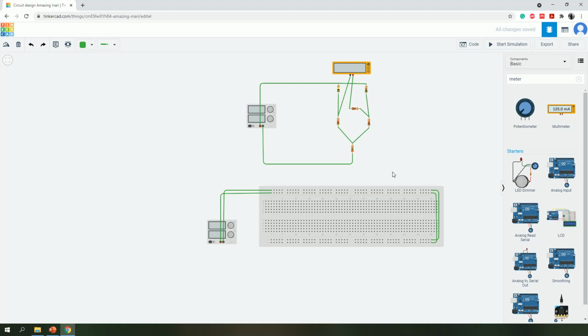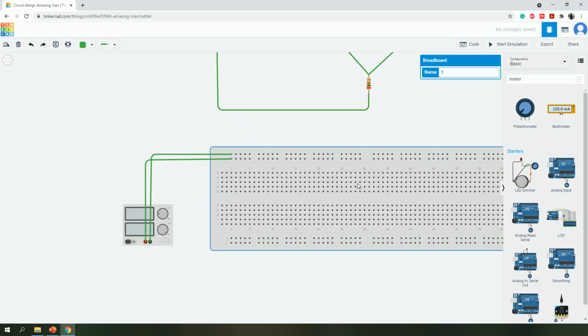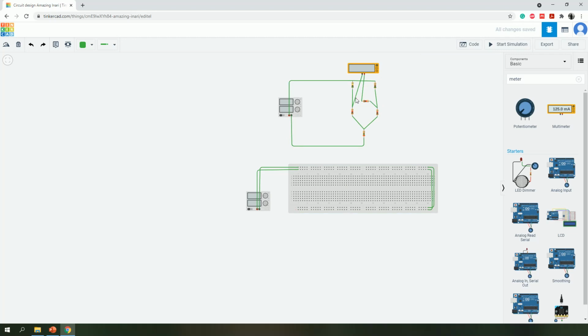But if you're doing it for real, then the breadboard is easier. Actually, breadboard is the way to go. So let's do this. I need 5 resistors, so I'm going to bring in the same one, click on that, and just copy paste.